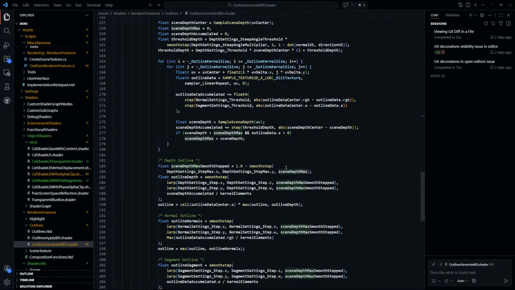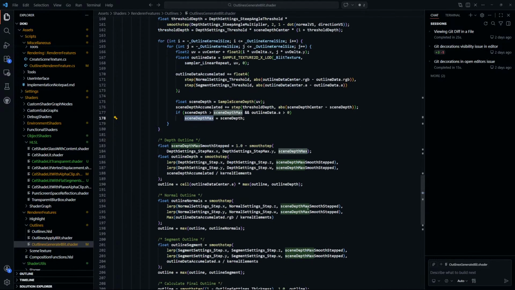Like big value close to the screen. Maybe. Let's see here, scene depth max.